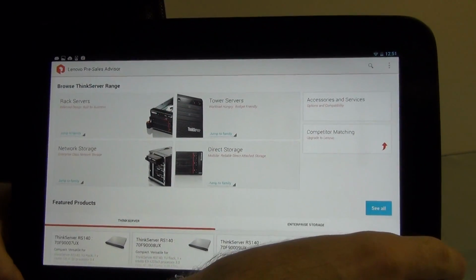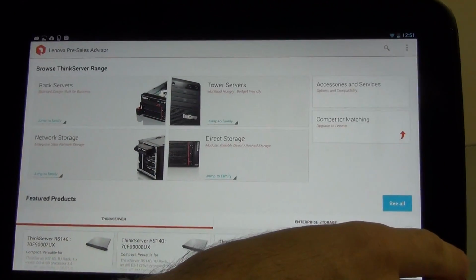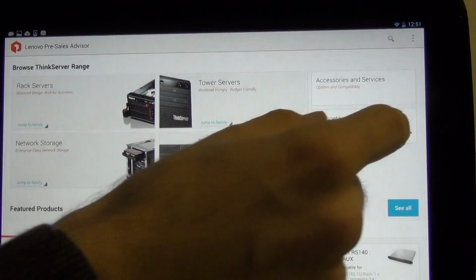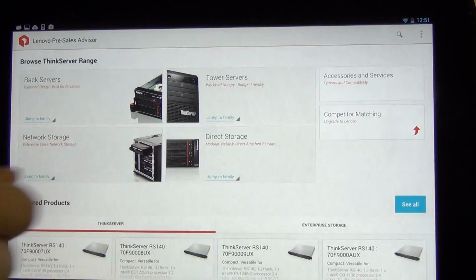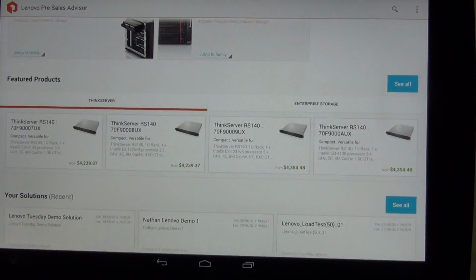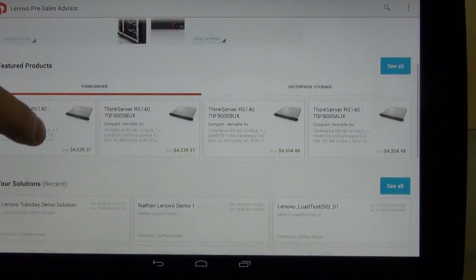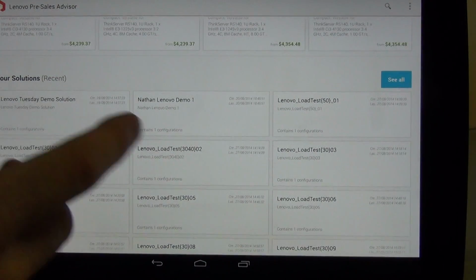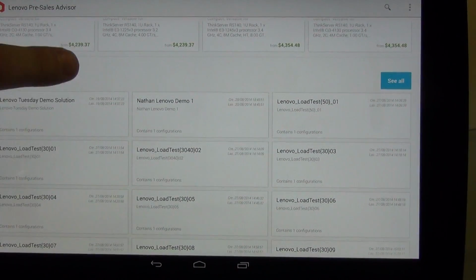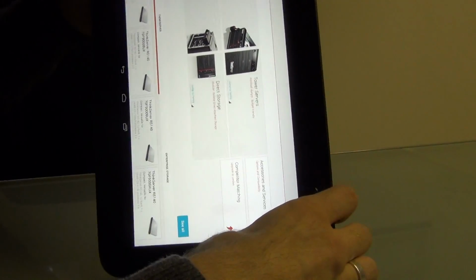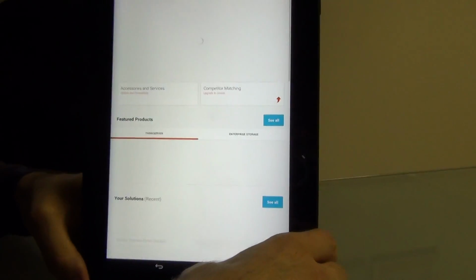And this particular tablet is a 10-inch, so in landscape mode we have a lot more space horizontally. So this layout has adjusted accordingly. We now have these tiles to the right. And if I scroll down, you can see 4 tiles have now appeared for the featured scroller. And in the Your Solutions list, we now have a 3-column grid layout, allowing more tiles to be seen on screen at once. I'll just rotate back to portrait and we'll demo the rest of the app in portrait mode.